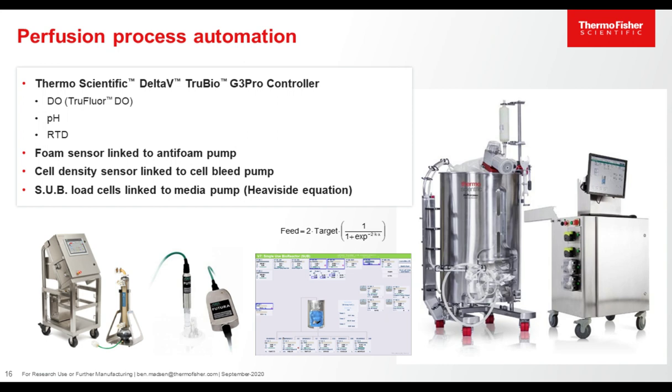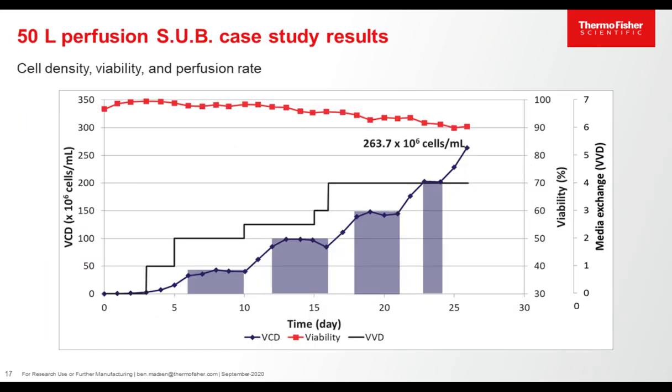Cell density control by implementing online cell density measurement using a Futura sensor. And lastly, automated media addition using the Sub load cells as feedback control to the medium pump. All this was controlled using the TrueBio G3 Pro controller, so that I could sleep at night knowing my process would be fine when I returned to the lab the next day.